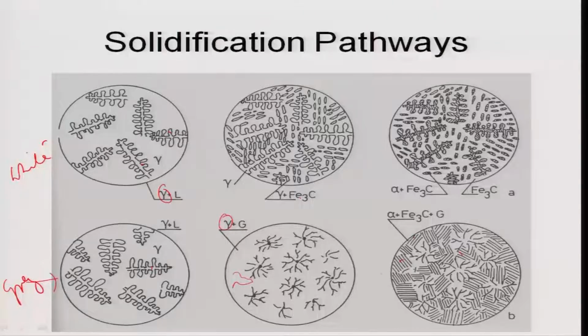So, I think I should stop here, and just before I stop, I would like to tell you grey iron is a very important material. Why? Because it is widely used in the automobile. Your engine block is made of grey iron, but grey iron is used in the engine block not only because it contains graphite, but because it is very easy to cast. Because of the presence of graphite, flowability is very high, so you can easily cast different shapes. That is why the engine block, I do not know whether you have seen it or not, has very complex shapes that can be easily cast using grey iron.